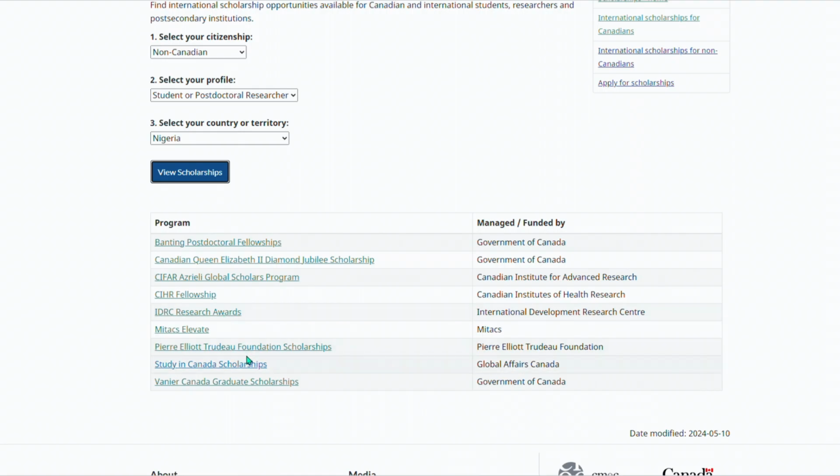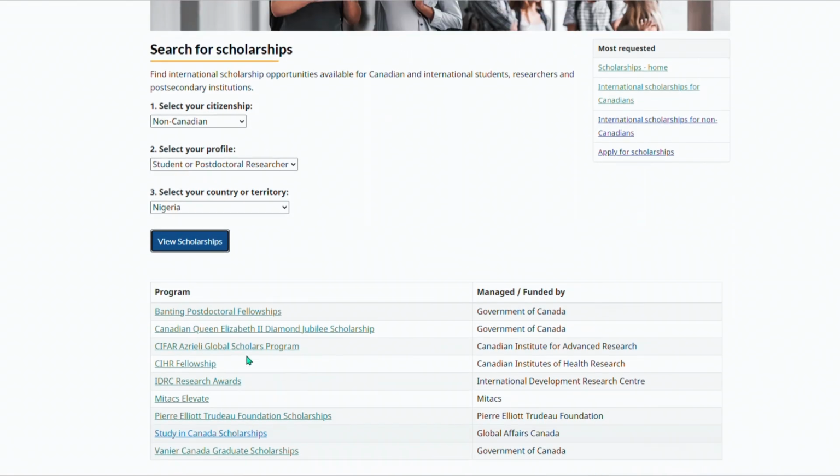Okay, now I would say this, although this one states clearly that if you are a Nigerian, apply, does not mean that there are other ones, those other ones will not allow you as a Nigerian. So you reach out to those contact informations there, let them know you are interested in their scholarship opportunity, and get feedback and hear what they have to say. Okay, but you can search here to see what matches your country. Now, I've taken you to this one. I will move you on now to the next.